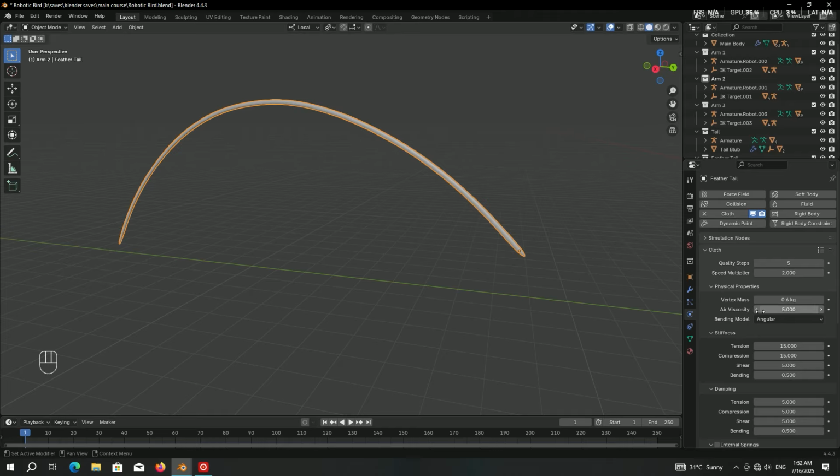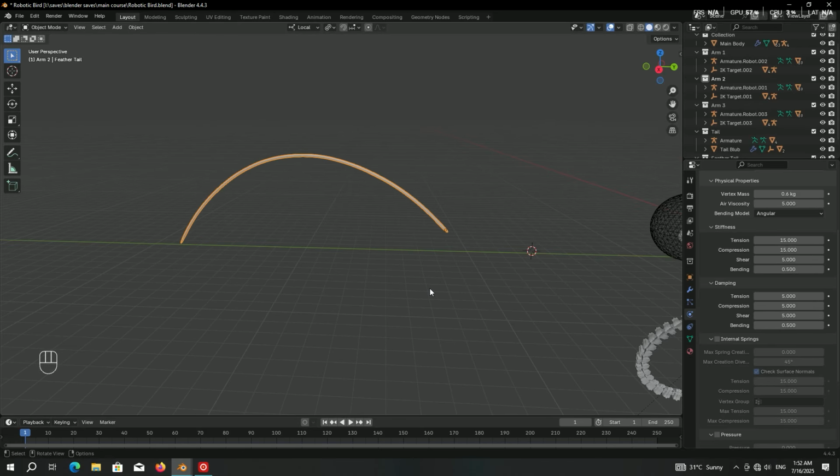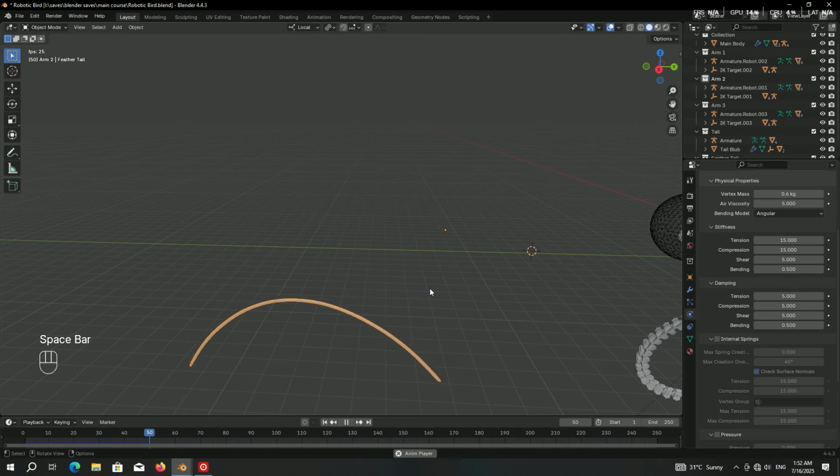And if you hover your mouse on any of these properties, there will pop up a small menu which gives an explanation about every property, which is really nice. And it says air has normally some thickness which slows falling things down. So we have multiplied by 5. And the rest of the settings are just fine. But now if we play, our cloth just falls down.